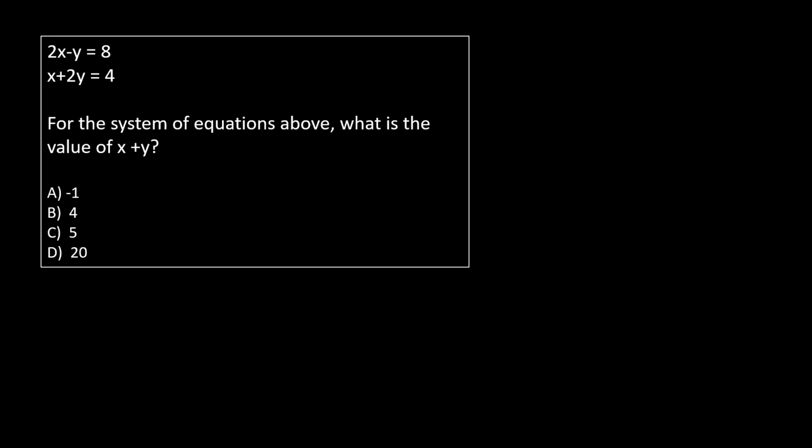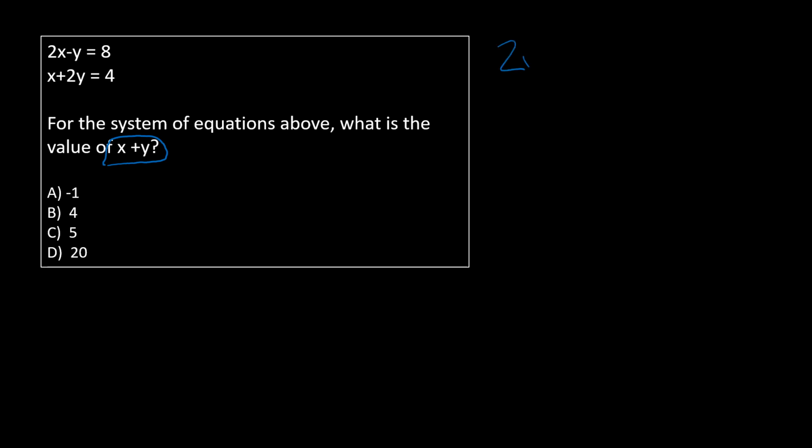So we have the system of equations 2x minus y equals 8, x plus 2y equals 4. In the system of equations above, what is the value of x plus y? For these problems, I highly encourage you to pause and work them yourself and then check your answers with mine. The key thing here that we don't want to miss is that we're looking for x plus y.